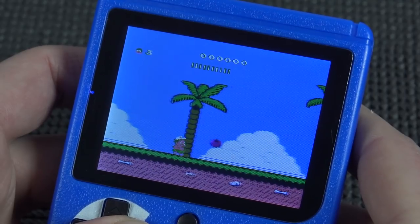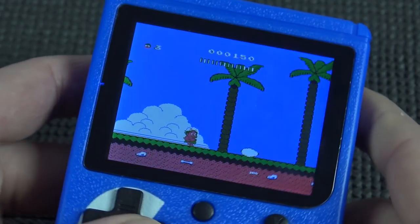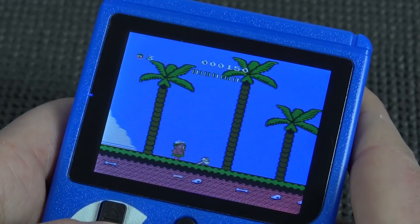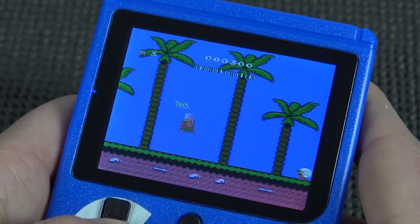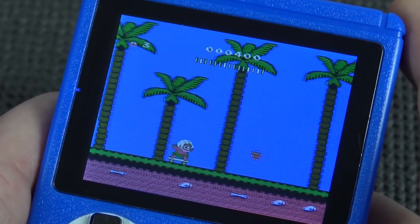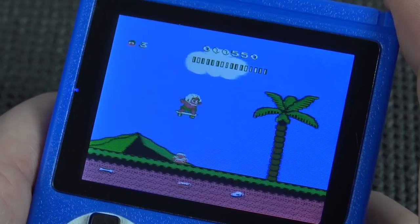That D-pad is really bad. The display itself is not that great either — got the same viewing angle like always. It's a little bit better compared to the first generation of 8-bit stuff I've reviewed. Of course, we're going to get a lot of screen tearing. You can see when you're walking, the palm trees are moving very strangely. And that's what we mostly get with these cheap handhelds.